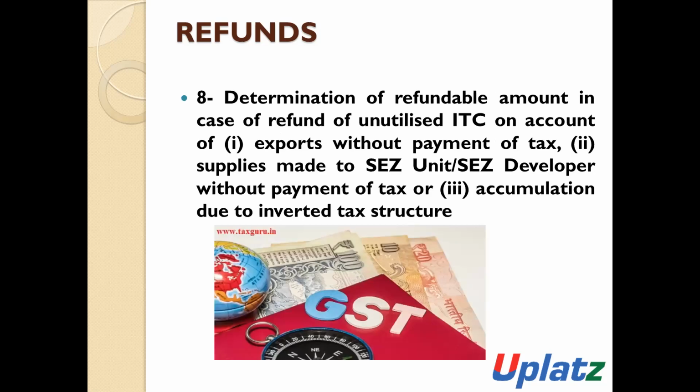Now we will discuss the determination of the refundable amount in the case of refund of unutilized ITC on account of, number 1, exports without payment of tax, number 2, supply made to an SEZ unit or SEZ developer without payment of tax, or accumulation due to the inverted tax structure.